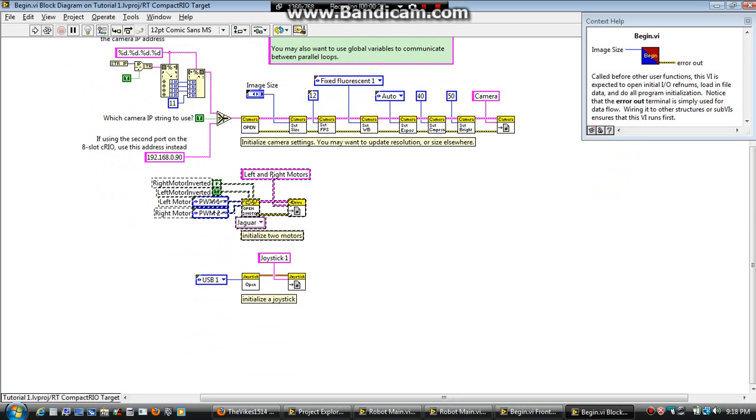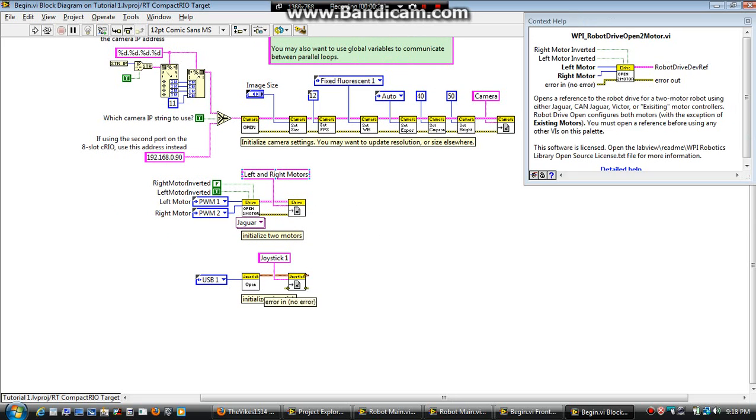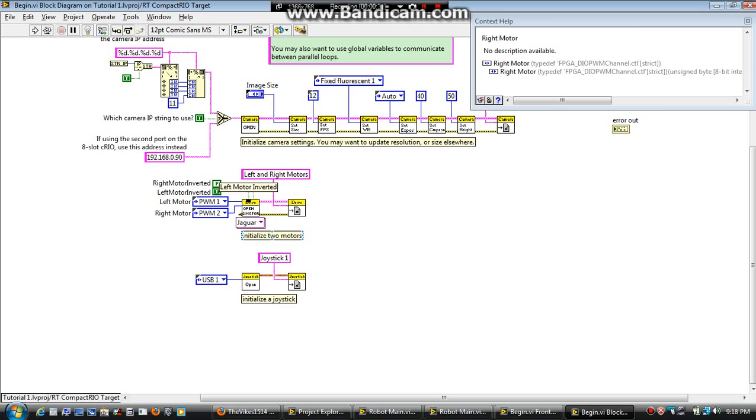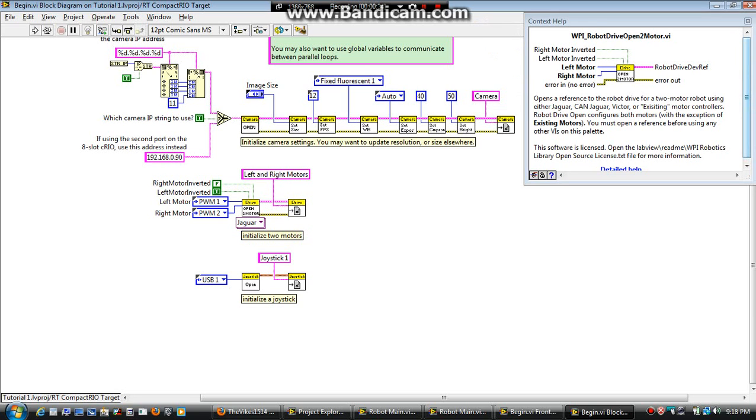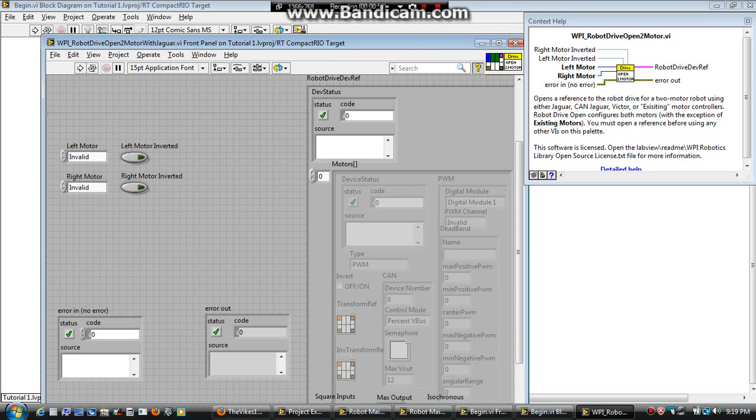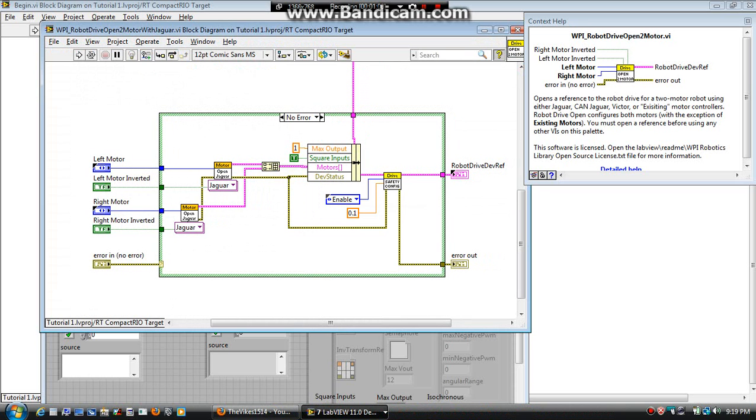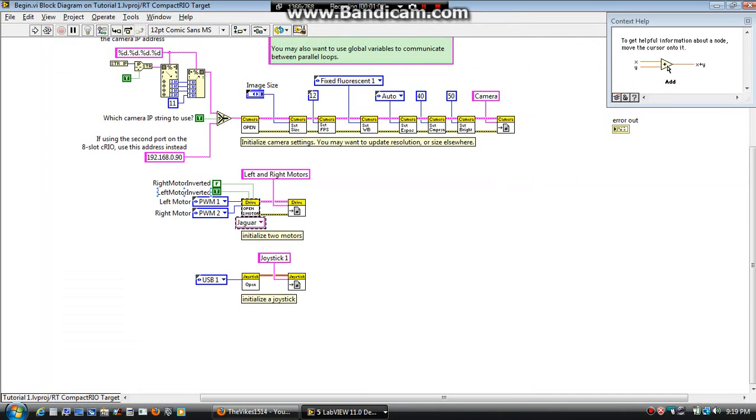Okay, so let's look at this part. This part of the code that they provide you with by default utilizes two Jaguars, two motors, as you can see on the right. Two motors, the Jaguars, and they have PWM 1 and 2 as their default. Okay, so this box is like a sub VI. If you're a Java developer, you would know that as a sub procedure or a method, if you want to call that. You don't need to know what all this inside means to code for it, but I'll explain later on in a video, but not right now.